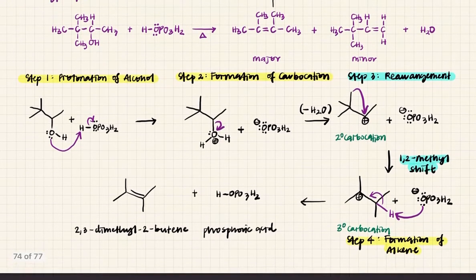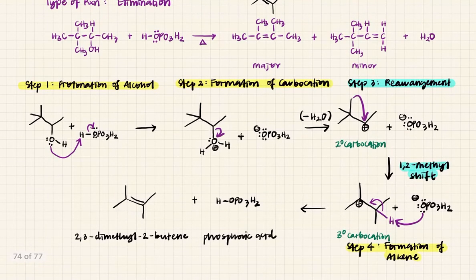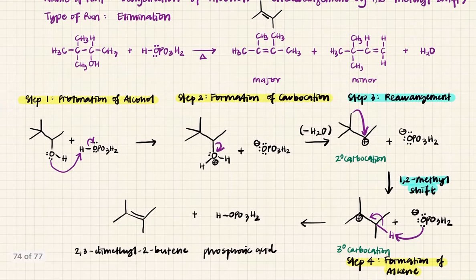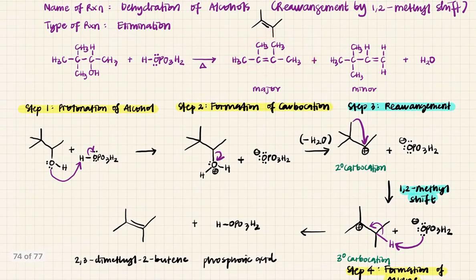Okay, so you're going to draw the mechanism untuk form major product. In this mechanism, saya try lukis guna skeletal structure. Maybe awak nampak lebih clear dengan this kind of structure, I don't know. Tapi untuk level awak, better awak guna expanded kot. Tapi who knows lah kan, kalau awak lebih faham yang ni, saya sajalah tunjuk. Alright, so the major product that you want to form is this one here. Ada methyl group here, ada methyl groups here, and you have double bond.